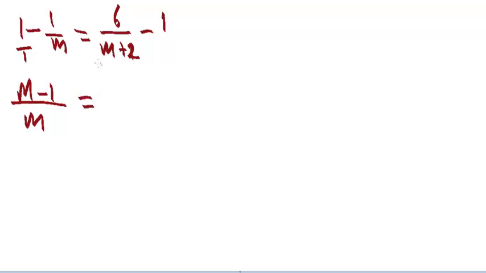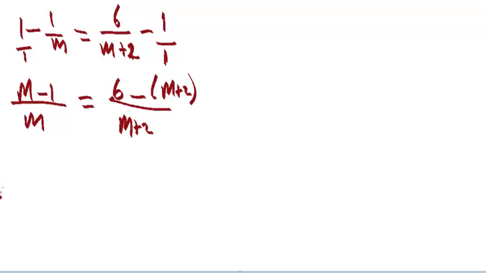Then we bring our equal to, which is here. Then here 1 is basically 1 over 1. So we have the LCM here to be m plus 2. So we have m plus 2 divided by m plus 2, that will be 1. 1 times 6 is 6. Then we have m plus 2. Then we bring our minus. m plus 2 divided by 1 here will be m plus 2. Then we multiply that by 1, we get the same m plus 2. So we have m plus 2.